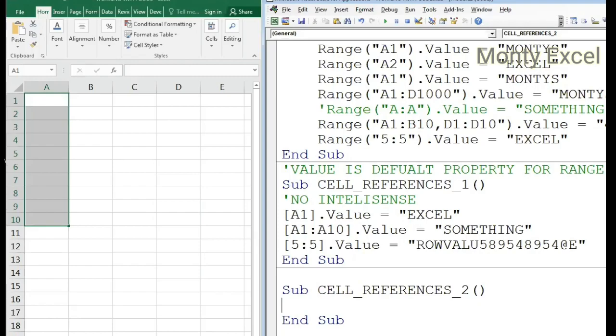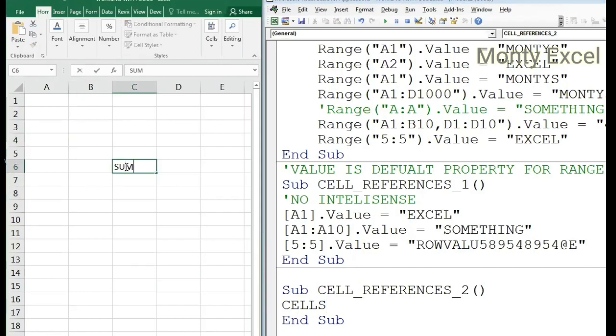Let me see how to write in cell references, because a cell itself is an object. So I'm writing Cells. As you know, every function, when I open SUM, let me use equals to; without equals to, it will not work. When I open the bracket, it is helping you. In fact, these are the parameters which we need to give. It is asking me, can you provide the first number?